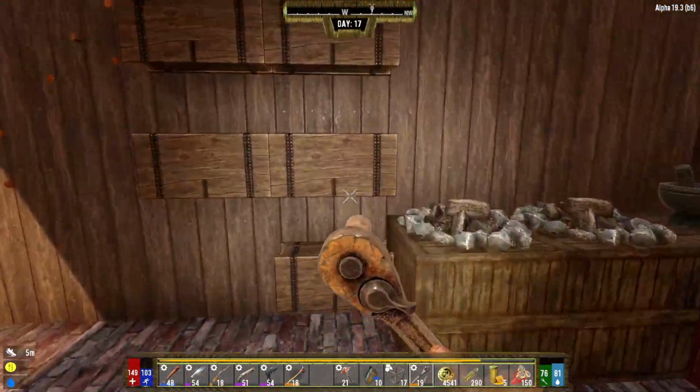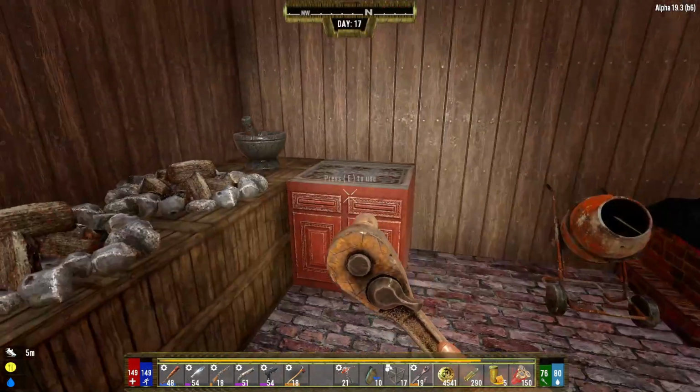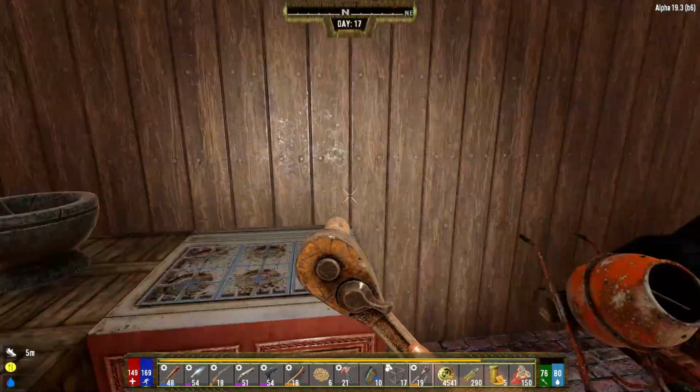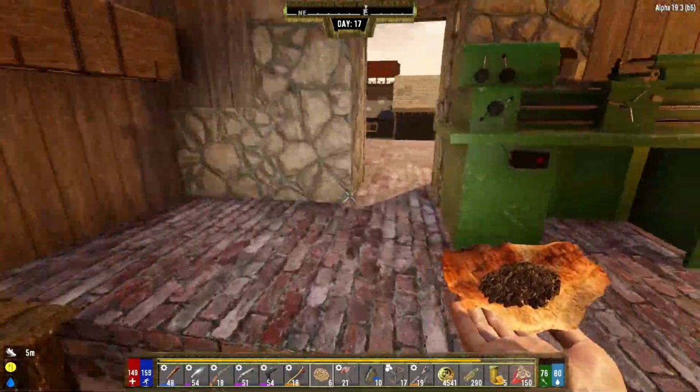Okay, animal feed. We can get animal feed out of, like, bananas. Go here. Oh, I have already... Look at this. I am amazing. I knew that I wanted to do it because I had already crafted it. Let's go.